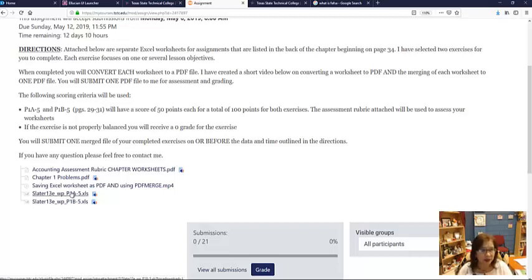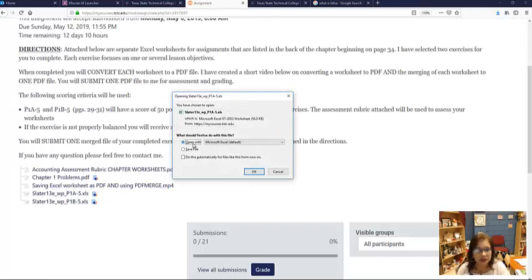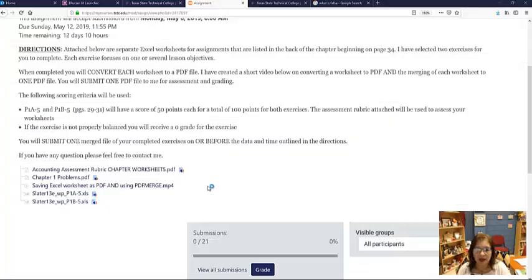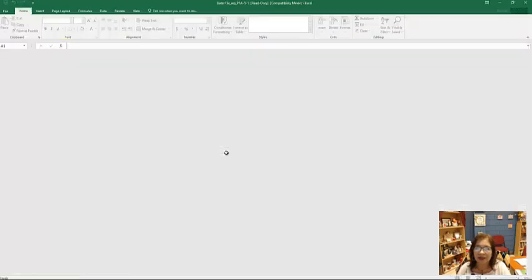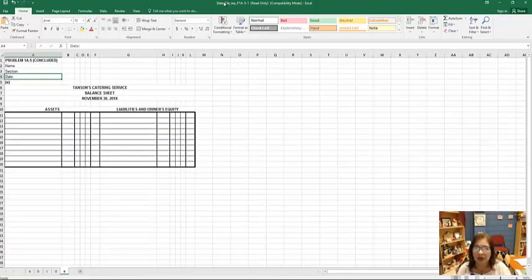Now, I'm giving you 50 points. Let me tell you how I'm going to do that. I'm going to show you how to do the first one to help you along so that you understand what you're doing. When you click on it, you're going to download. Notice it's going to say Open with Microsoft Word, and you're going to say OK. Once you click OK, you're going to see Enable Editing. You need to click Yes so that you can actually use it. Now it'll say Slater, problem 1A, and you're going to work with it.